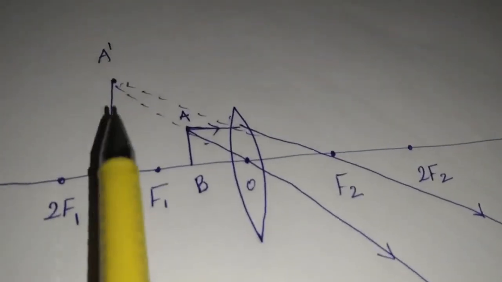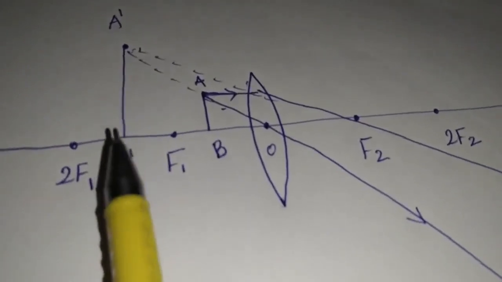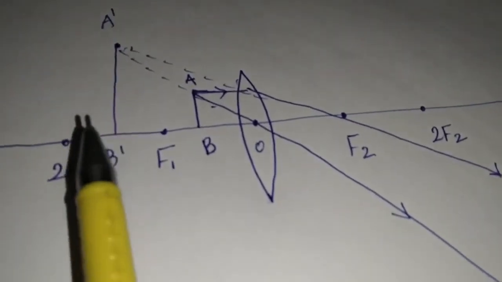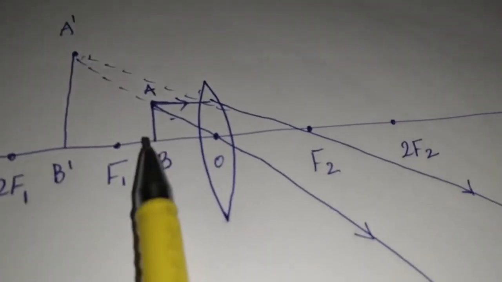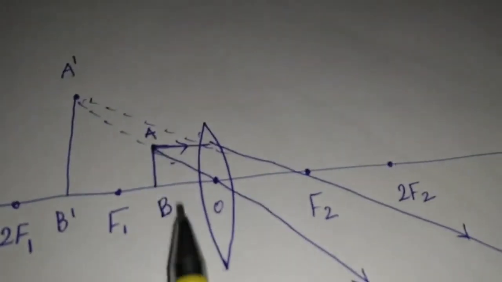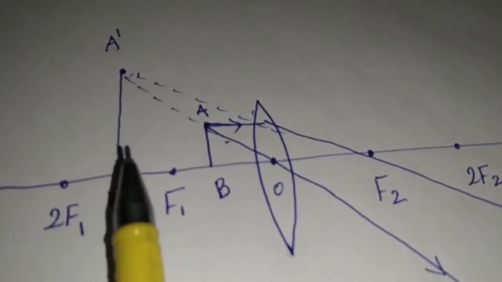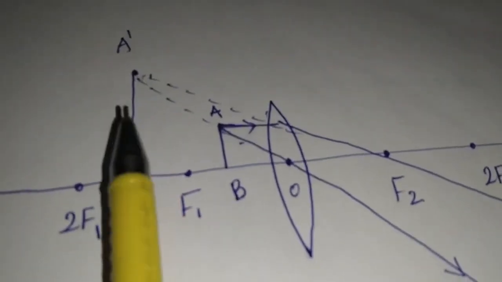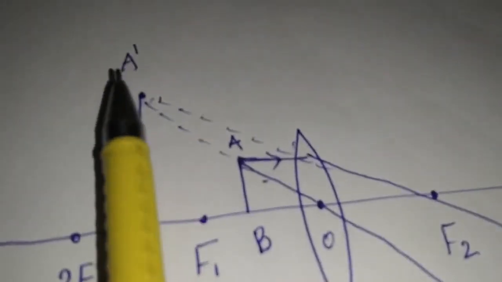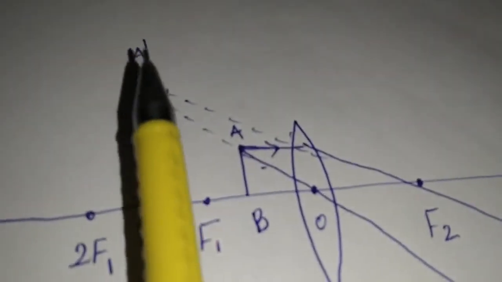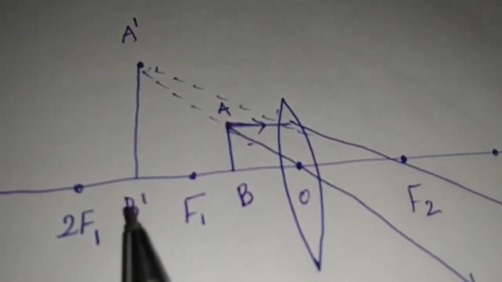Students, the image is magnified here. So the image is virtual. Virtual meaning straight image. So the image is virtual and erect. So it's magnified. See, when you compare to object, so A and B are object, A dash B dash are image. So image is straight upright, which is direct. It is not inverted because here A dash B dash is given. So the image is direct straight image.